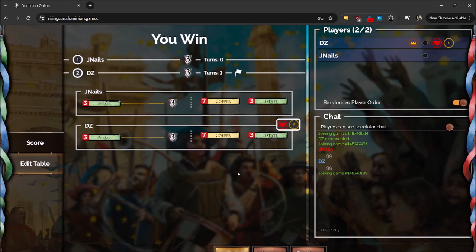Oh, I actually turned Rising Sun back on. Whoops-a-daisy. Did you just do that between games 2 and 3? Or, yeah, we just got lucky. I hit clear selection. I see. Okay.